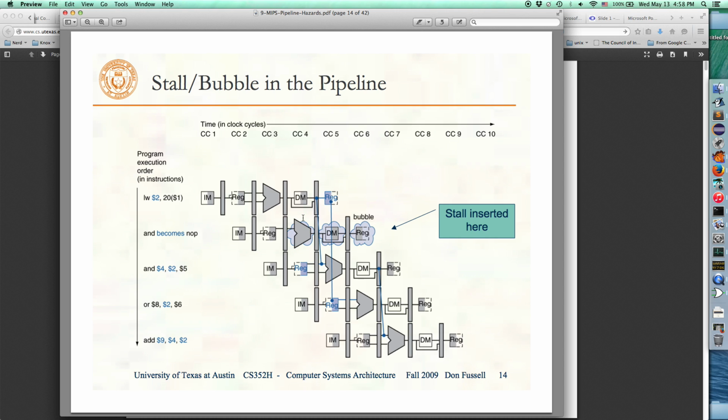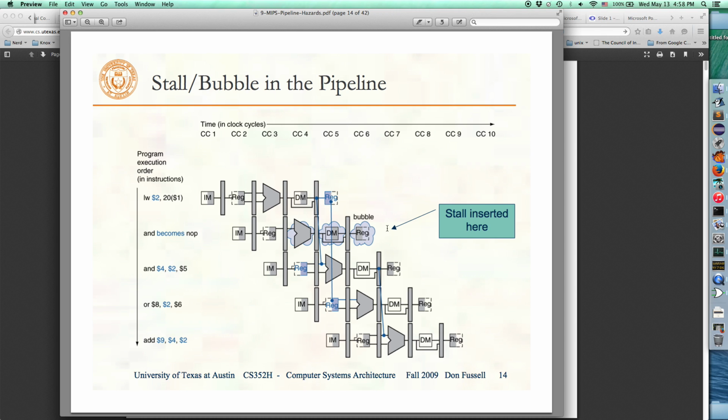This is easier to figure out with diagrams. Here's what happens. So we're loading into register 2. We've loaded the next instruction. We've loaded its registers. And then at this point, we realize, uh-oh, the value that we just loaded into register 2 is also supposed to be one of the inputs here to the ALU. Well, this value might not be finished loading yet. We have to stall the pipeline.